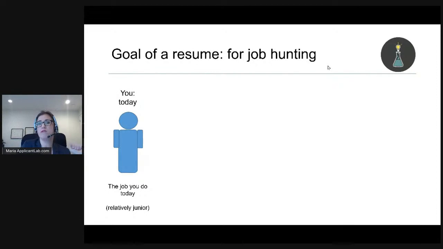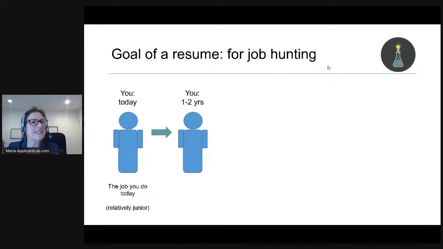And so you have a job that you do today. And that job is, frankly, kind of on the junior side, or probably more junior than you would want it to be. Otherwise, you wouldn't be applying for the MBA anyway, right? So you've got this job and you're doing your tasks and you're really good at your job. And let's say I reach out to you as a recruiter or as a hiring manager.